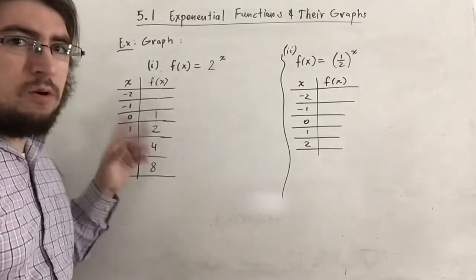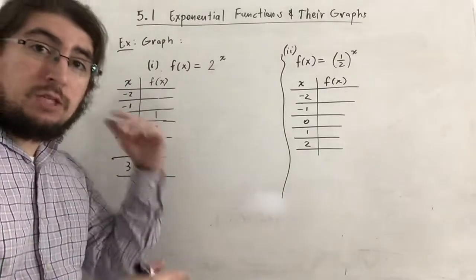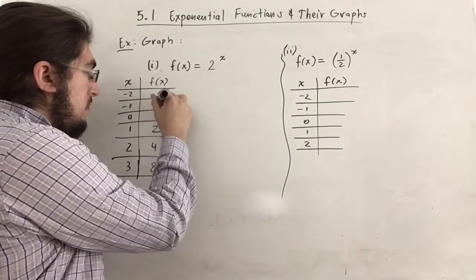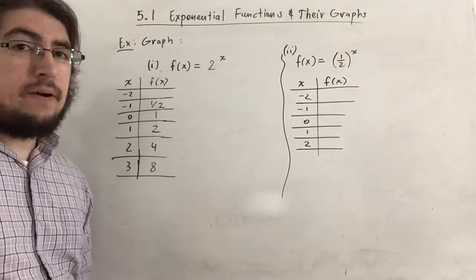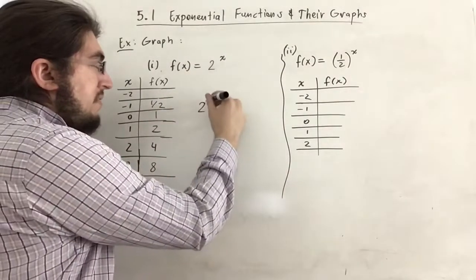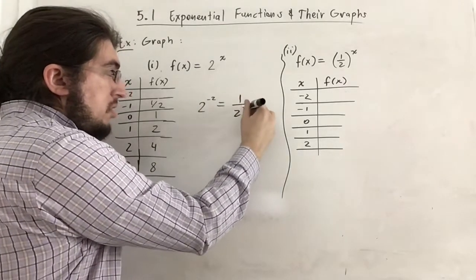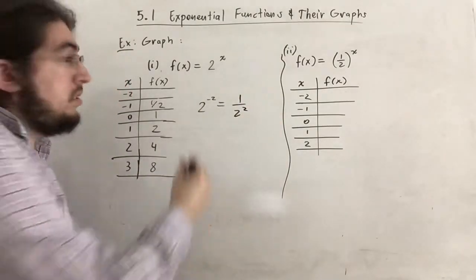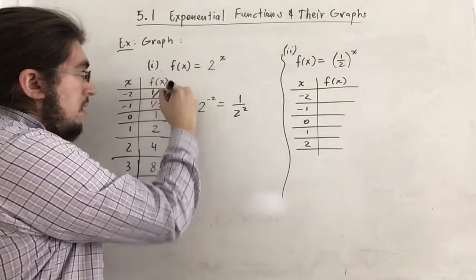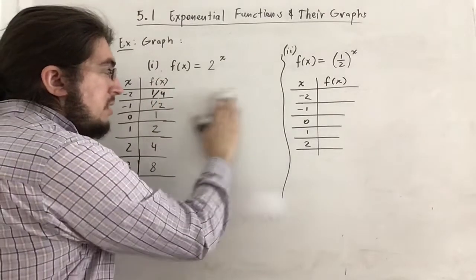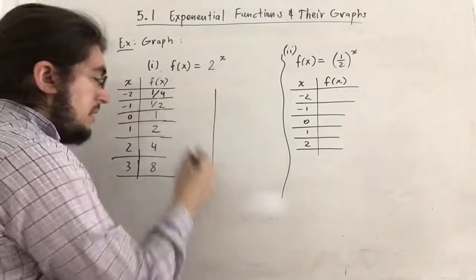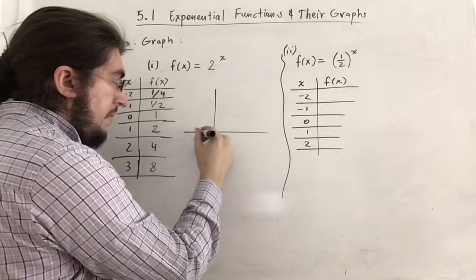What about negative though? Well, 2 to the -1 is the reciprocal of 2, which is 1/2. Okay, fair enough. What is 2 to the -2? Well, 2 to the -2 is the reciprocal of 2 to the 2. 2 to the 2 is 4, so this is 1/4, naturally. All right, so now let's graph these. Well, I guess plot these to see the graph is what I meant to say.